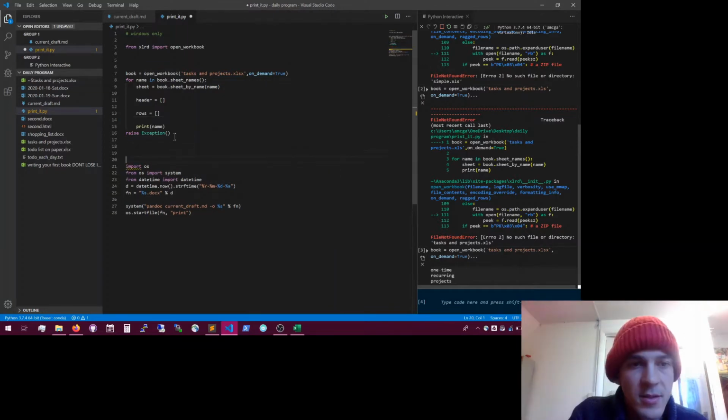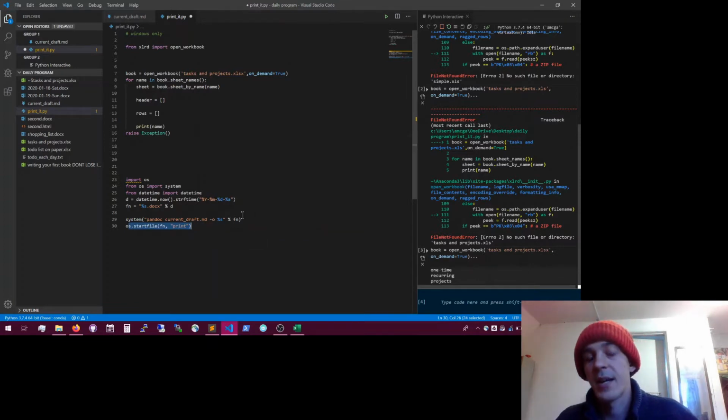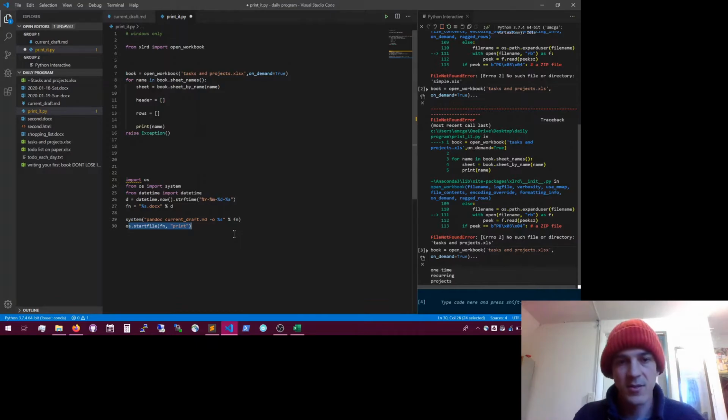It's a mess. This up here is me starting to try to read the Excel file. And down here, this is where it runs pandoc. And then this actually opens the resulting docx file and prints it automatically to the wireless printer downstairs. So at the end of this process, I will have a button I can press, which will print out the sheet, all rendered and ready to go, which will be my to-do list for the day. It's a little bit goofy when I say it like that.